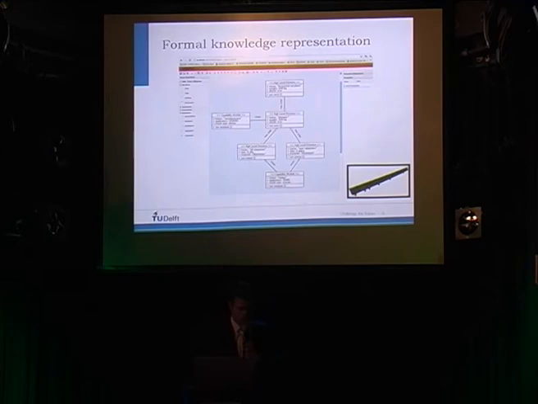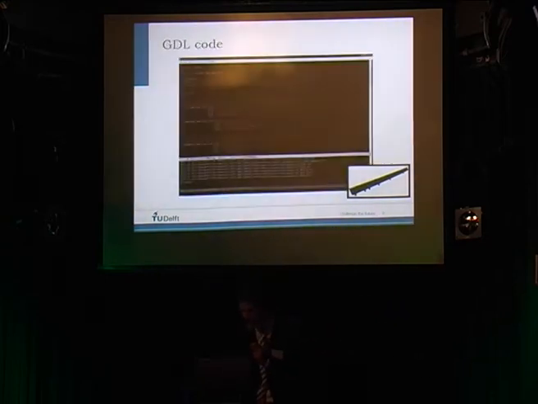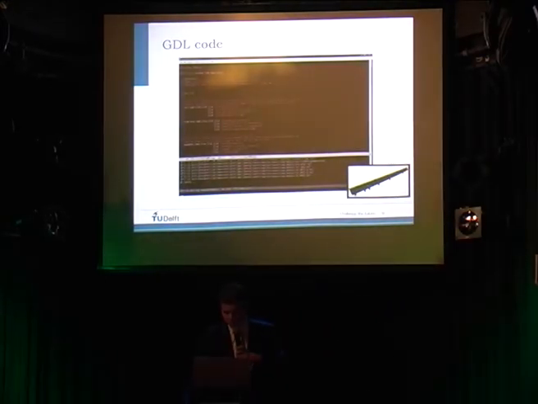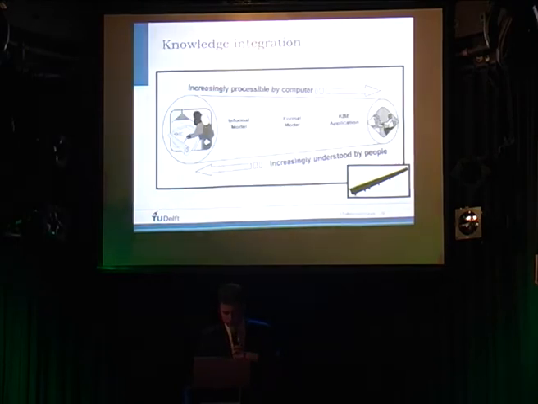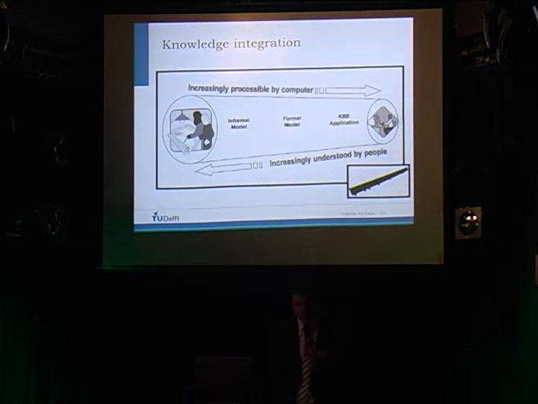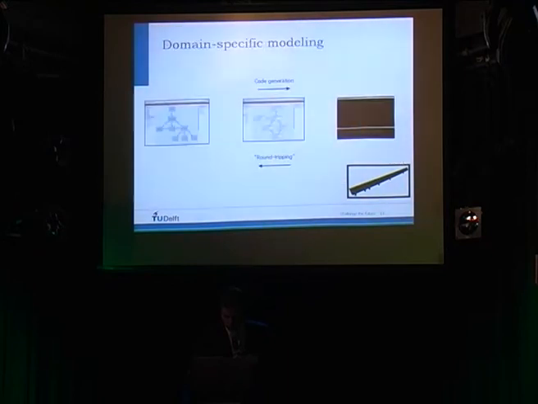If we map this onto a formal layer, which is closer to computer code, I might want to represent it in more of a UML style way. Finally, this should become the code. This is something that the programmer understands, but the engineer does not. This process, going from informal knowledge representation to formal to KBE, is something that we're trying to smooth, to find a methodology for. Here you see the informal, formal, and code.